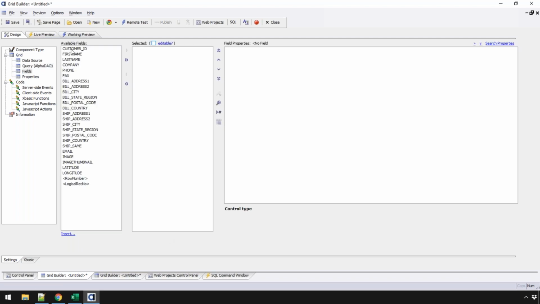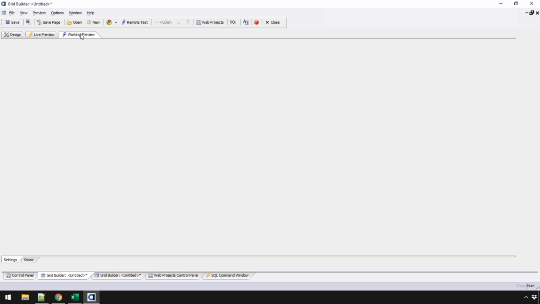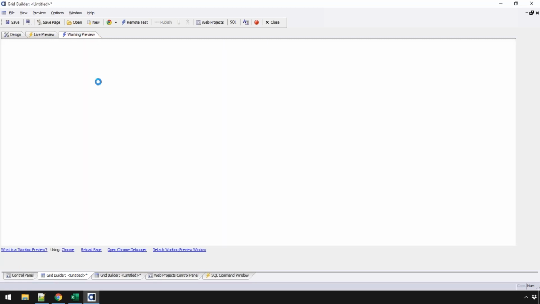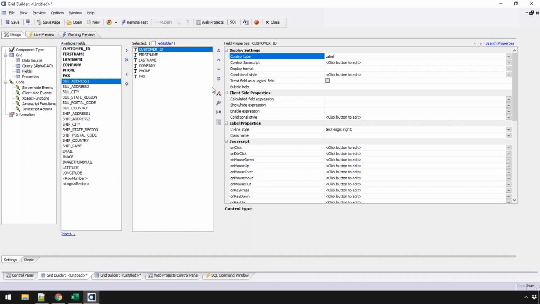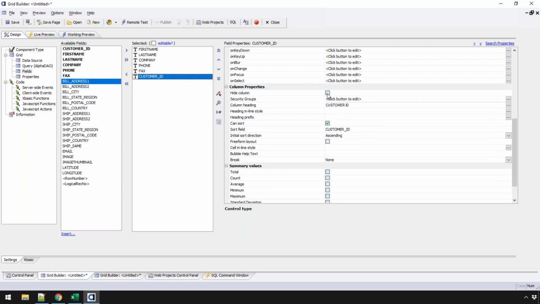Now I go to my regular fields here. I'll just select a few of those, and I have my working grid. And that's one of the things nice with grids. Just boom, boom, boom, things go, and you have it available here. Now what I want to do is make this an editable grid. So the first thing I'm going to do is take this customer ID, go down there and hide it. I need to have it in here because it's the unique ID and primary key, but it doesn't necessarily need to be displayed. So I'm just going to go down there and hide that.